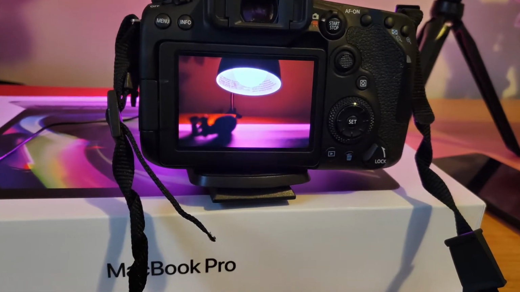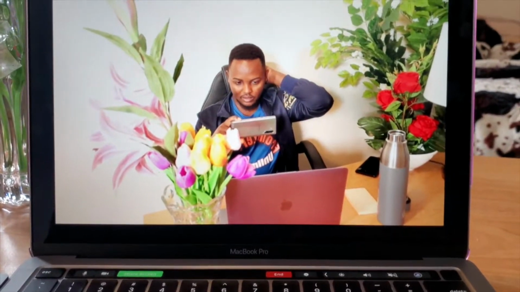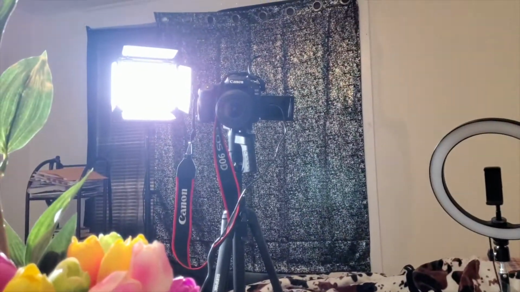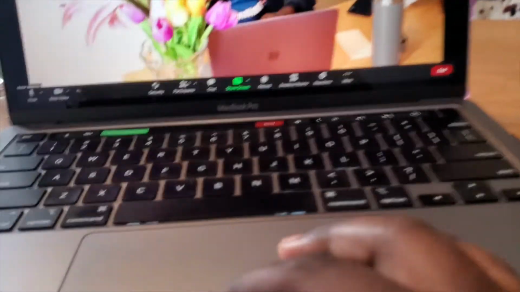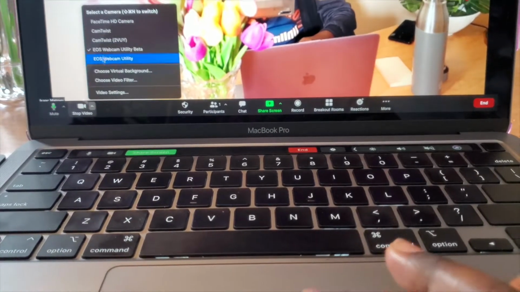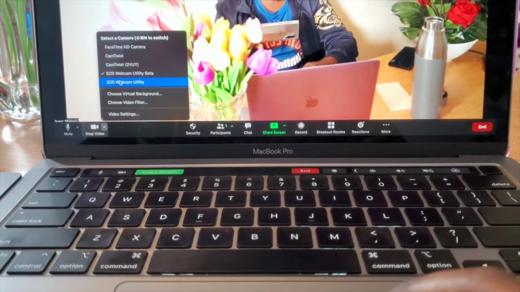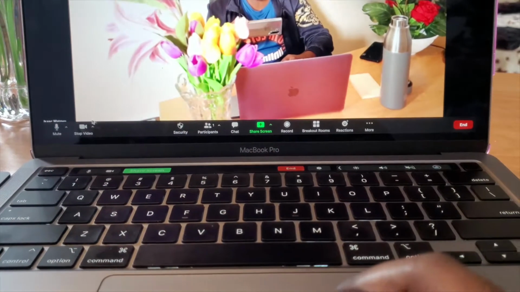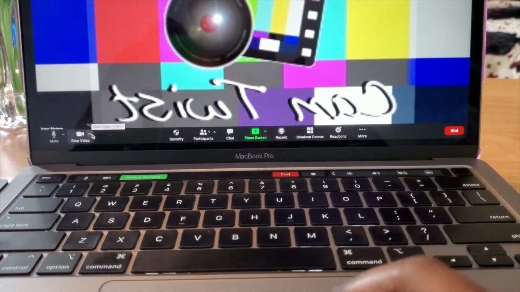What is up, friends? If you happen to have a Canon 90D camera or you're thinking to buy one, you are lucky because Canon has released a free webcam utility that will solve all your streaming needs and going on live. So I'll show you step by step how to download it and use it coming up next.